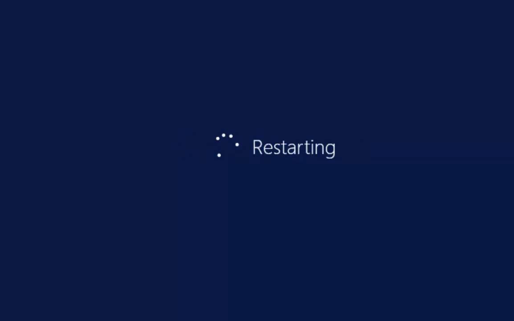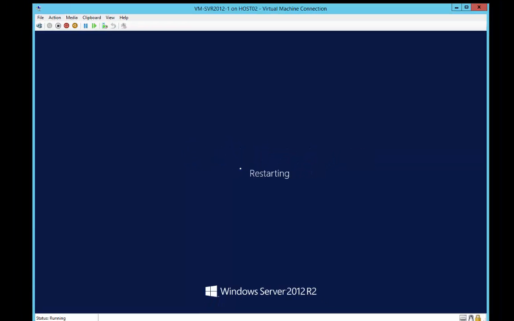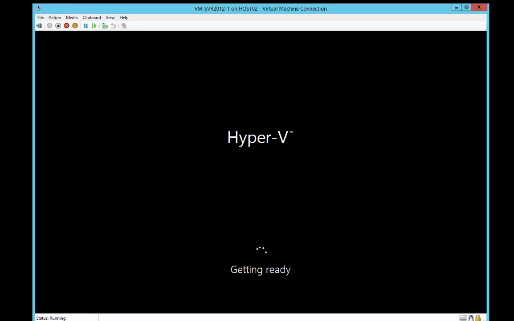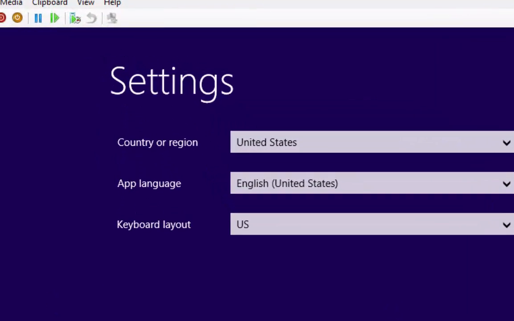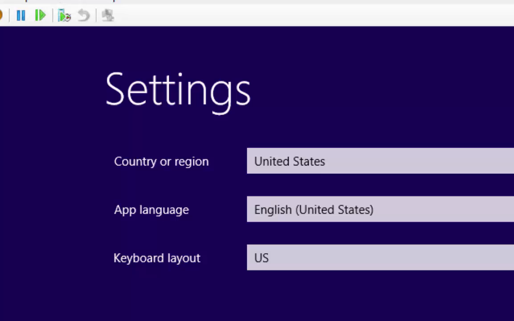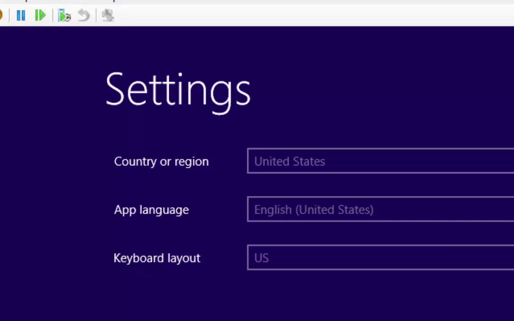Okay, now it's restarting. The SysPrep is completed. Okay, now that the server is back up, you'll see that it's just like as if we had just done an OS install. It's going to require us to set our country, region, application language, and keyboard layout settings. And just click Next.